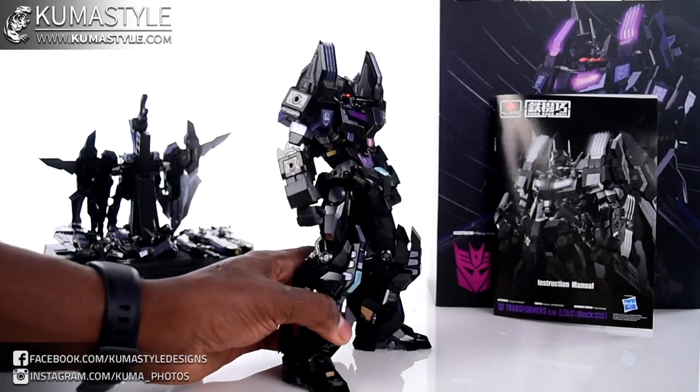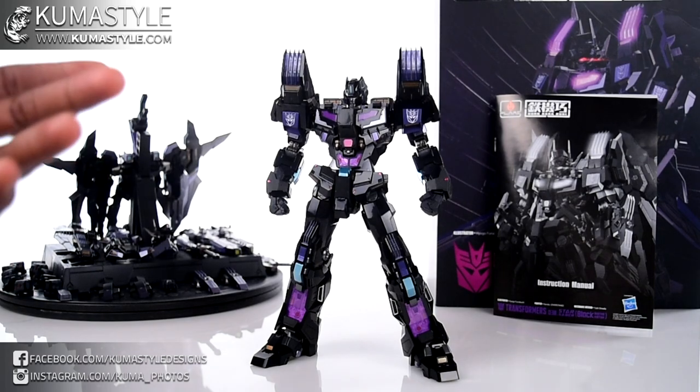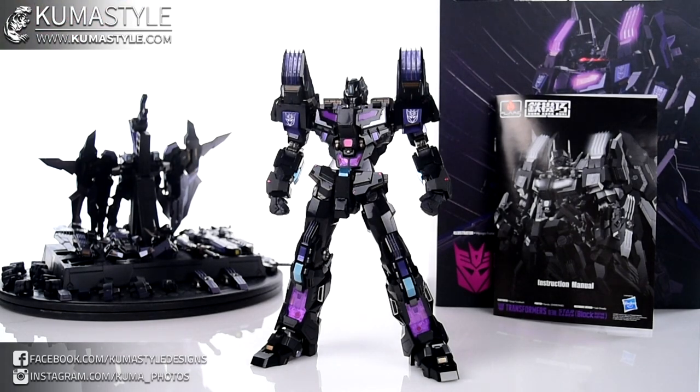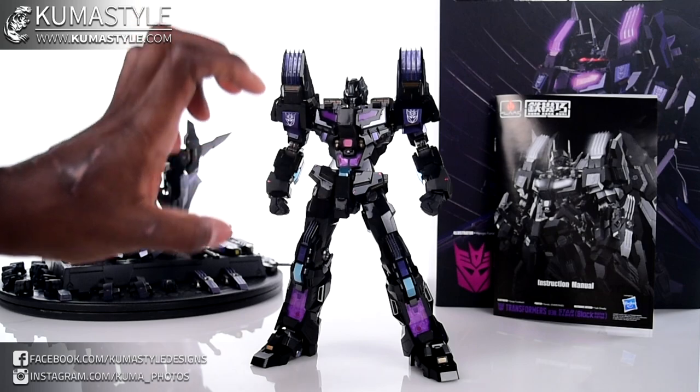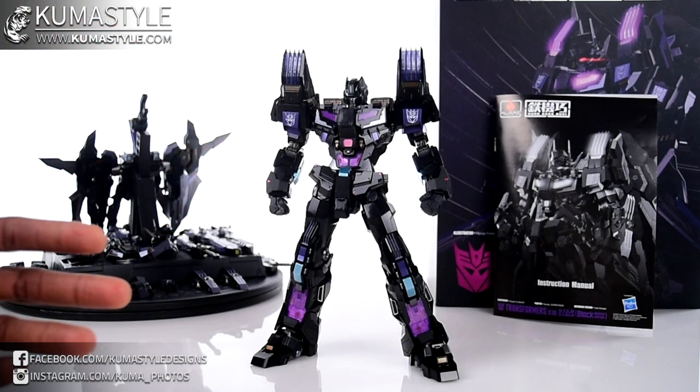I actually like his non-souped-up mode more than the more traditional trans-tector combined Star Saver. For those who don't know what a trans-tector is: in Victory, these characters had vehicles called trans-tectors. Star Saber had this big jet, and he could combine with the jet — the jet was the trans-tector. The combined mode with the wings and different head is the traditional Star Saber look. He was in IDW comics too, where I'm not sure if he was just a jet-former or had two separate components.